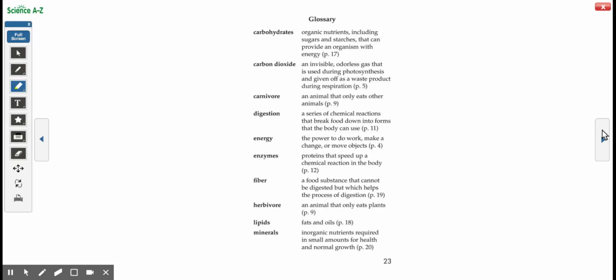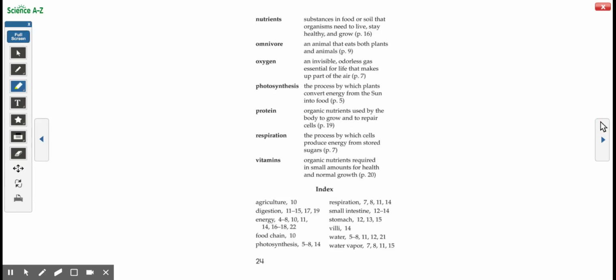And the glossary. We have carbs, and we will go through each of these on Wednesday. We will do some work on vocabulary. But for now, that is the end of Miss Brown Presents. I hope you enjoyed. Any notes that you need to take, I hope you took them in your booklet. Please do not lose that booklet. We will be using it all this week.